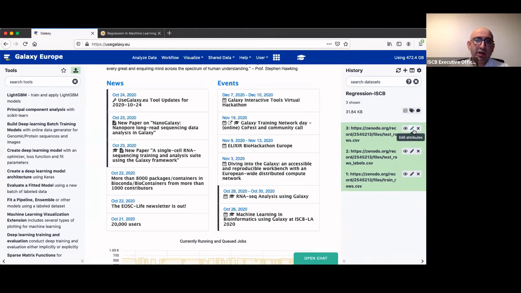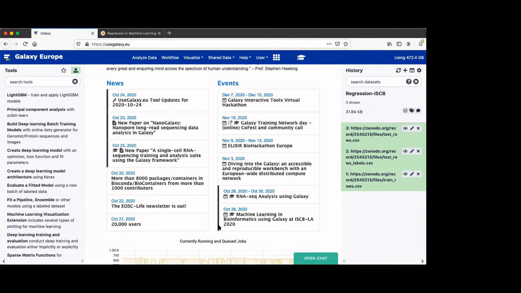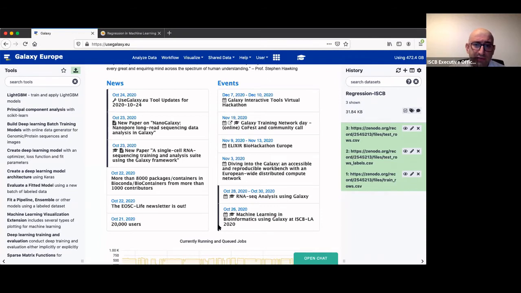Here, sorry, I have some issues. It says that uploads require you to log in, but I'm already logged in, so I don't know. I have the same problem. I think you didn't log into Galaxy.eu. That's why you see that prompt.